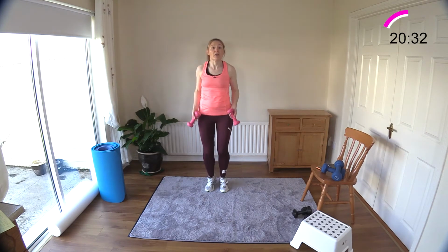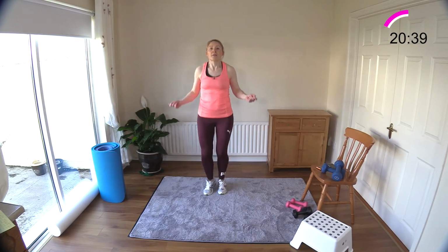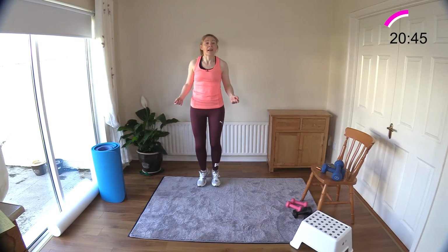Now I'm actually not leaving the floor. It might look like I am. My toes are actually on the floor. Keep going. So there they are leaving the floor. And here they are in contact with the floor. That's keeping the impact down, okay?